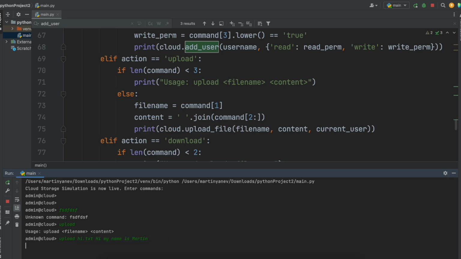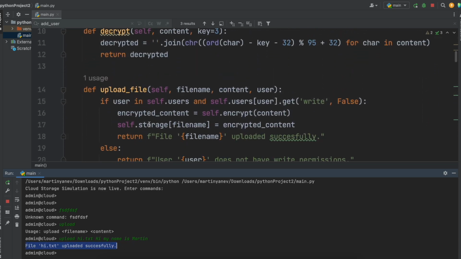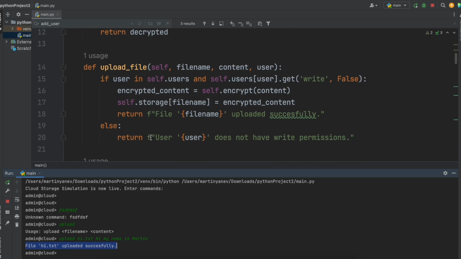So if I click enter, you can see that the file hi.txt is uploaded successfully, which comes right from the upload file function. So we activated this sentence right here. You can even see my spelling mistake is also spelled in the same way here.